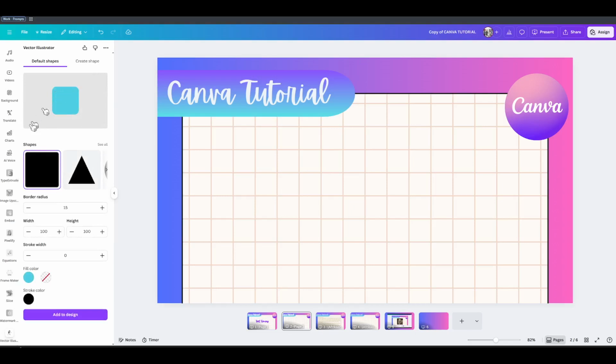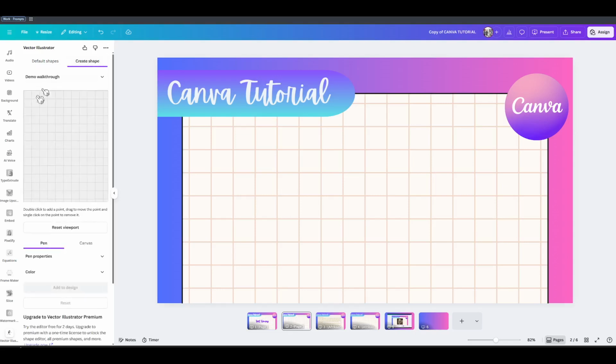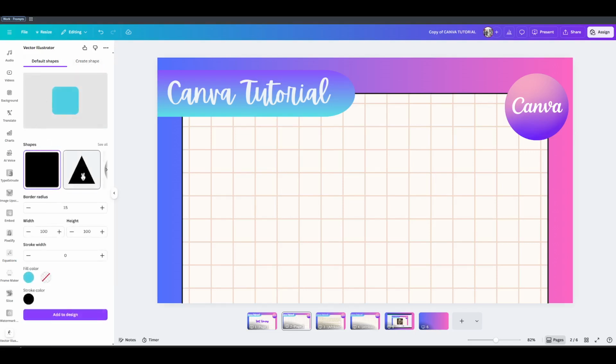If you want more options, click See All to browse the full set. Before you bring it into your project, feel free to set the color. You'll see the color controls below. Pick a fill that fits your design. This is a great time to match your brand colors or adjust contrast, so the shadow you'll add later stands out. Once your shape looks right, click Add to Design.